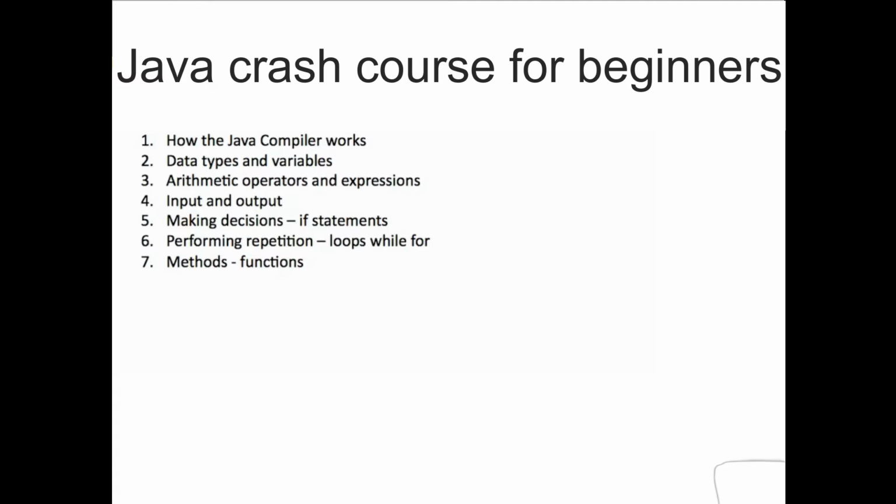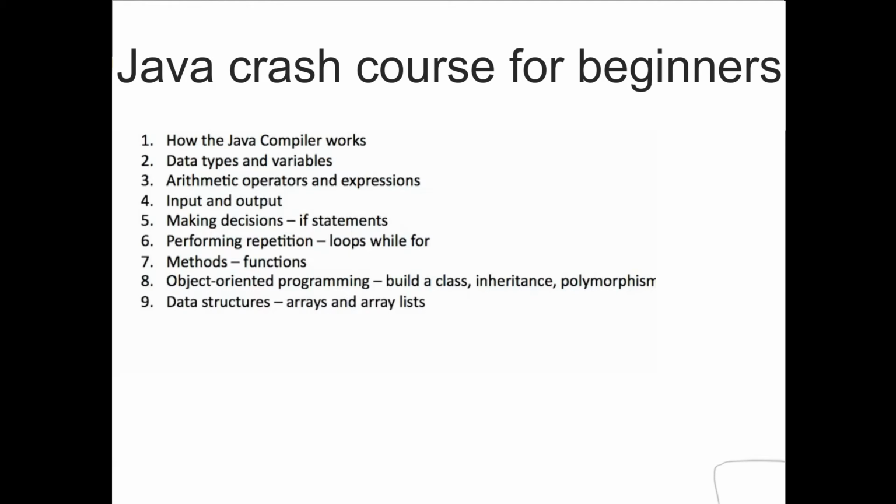We'll spend a lot of time talking about object-oriented programming, everything from just how to build a class to more advanced topics such as inheritance and polymorphism. We'll also talk about various data structures to use in your program, such as arrays and array lists. And we'll also talk about text file processing, how to read and write text files. And that's not a comprehensive list. There's some other topics we'll also be discussing, but those are the main areas we'll be covering in the course.